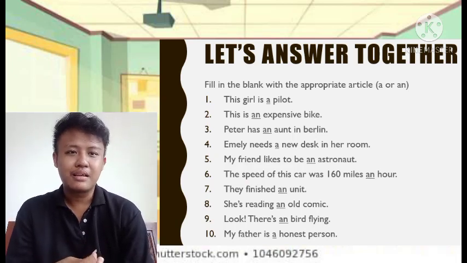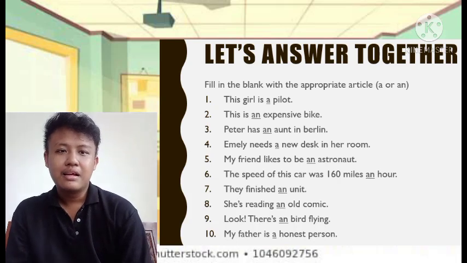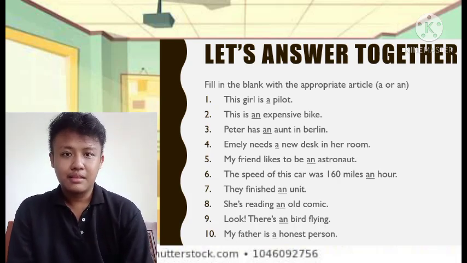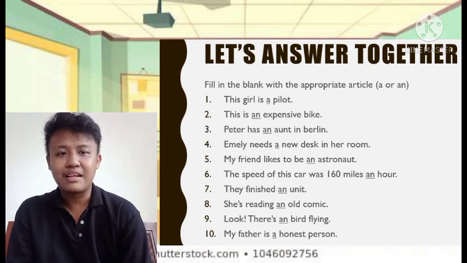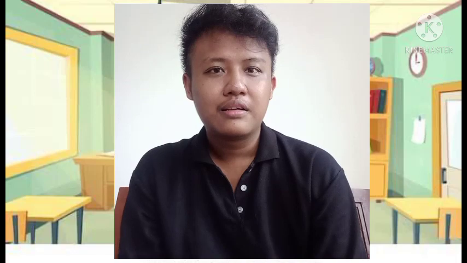So let's continue. Number seven, they finish a unit. Number eight, she's reading an old comic. Number nine, look, there's a bird flying. Number ten, my father is an honest person. Have you checked all the answers? Are all your answers correct? If yes, that's great for you. Good work.